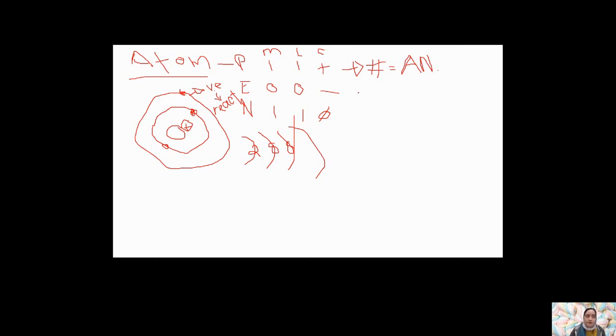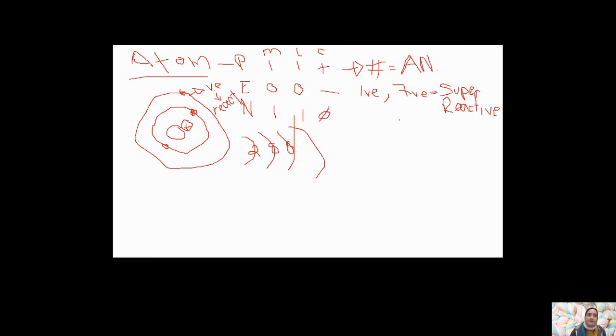Now it's most reactive if you have 1 valence electron, or if you have 7 valence electrons, it's going to be extremely reactive. So this is when you have highly reactive. It's going to go boom, boom. Okay. Any other number in between 1 and 7 will also react, but these are the most reactive.